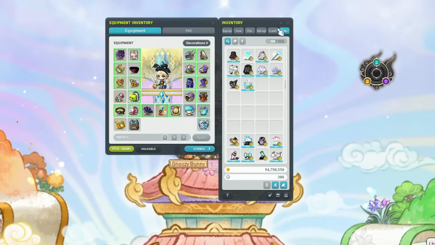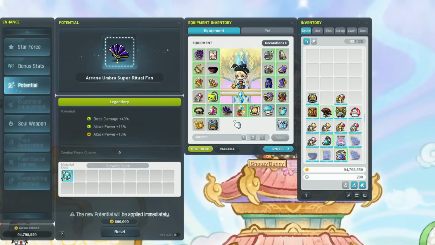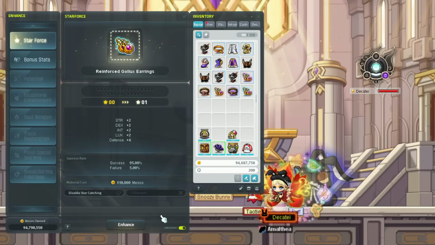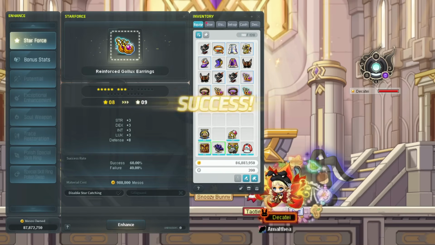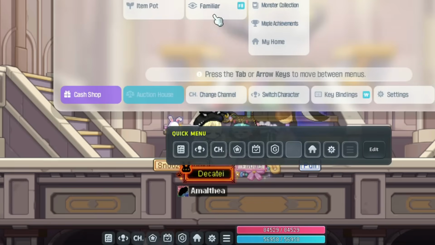Gone are the days of dragging cubes or flames onto your gear manually. Now you can only do it through this menu. One new feature for Starforcing in specific that I really like is you can now disable the animations, as well as hold down space to tap, for those special events that previously required you to keep clicking through menus for gains. To end off everything, let's visit the cash shop to show how it was remade with widescreen in mind.